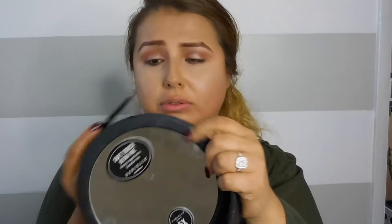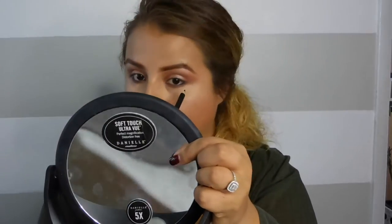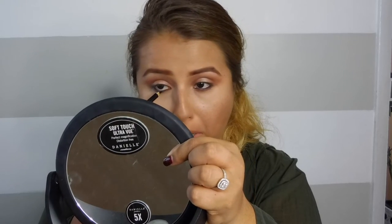I actually bought these janky black liners that I figured were going to be so hard to put on. I bought these first and then I saw this other one. So I said I'm going to buy that one — it's probably easier to apply. Let me see how it works in the waterline. Oh shoot, it's so painful. It's darker when I swatched it so I'm going to go ahead and try this. I feel like I'm hurting my eyes.